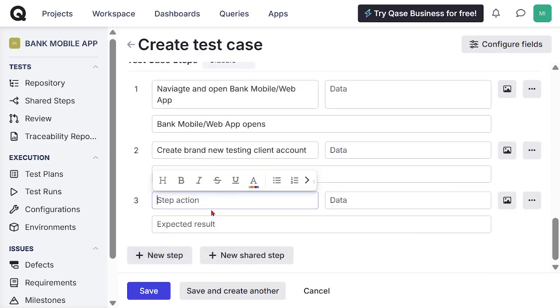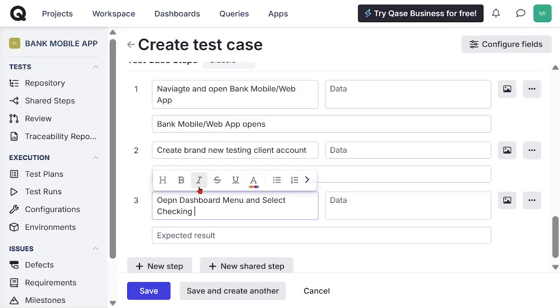Next step, open dashboard menu and select checking account. Let's pretend that client has set up checking account.